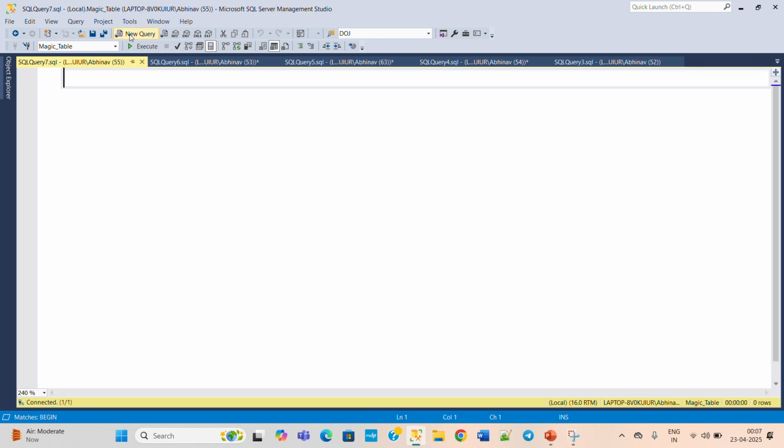Okay, now open a new query window. Now create a trigger for the delete case. So create trigger, and then the trigger name, tr_employee on delete.